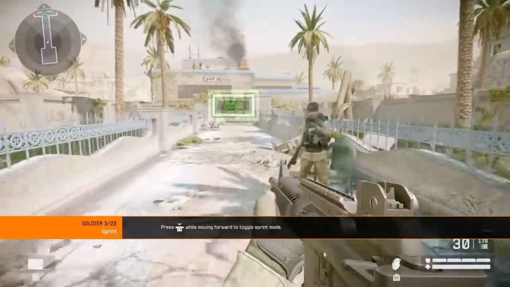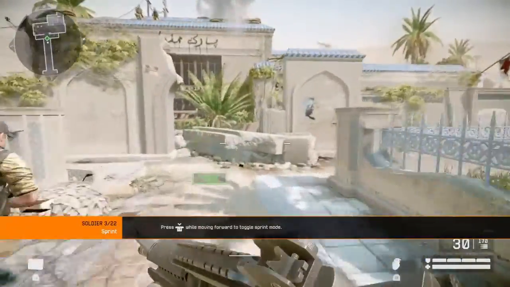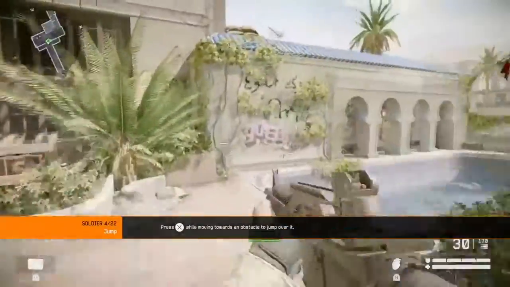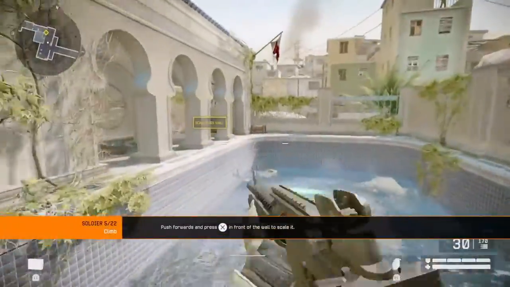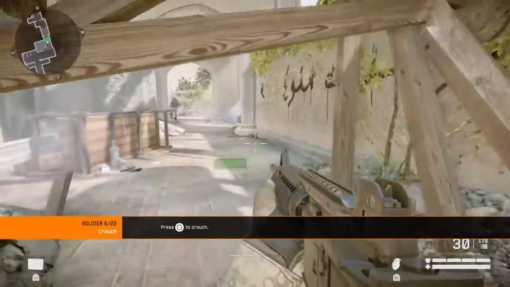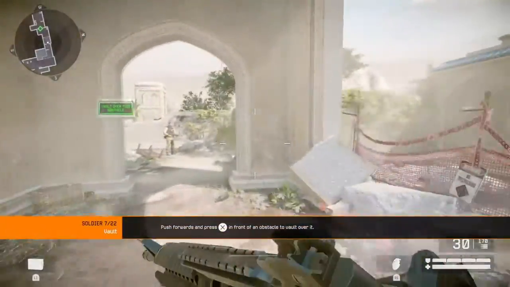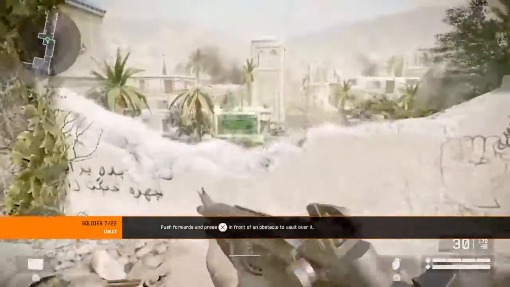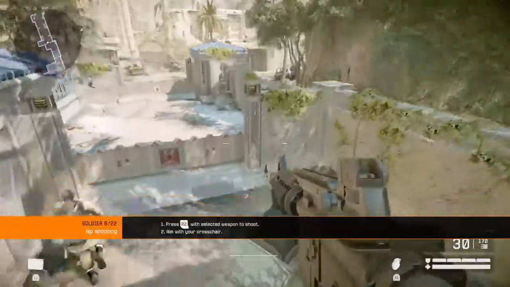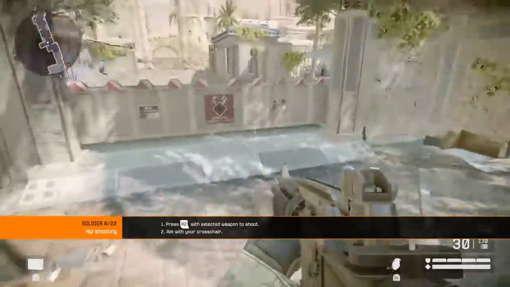Sprint drastically increases your movement speed for a period of time. Sprint to the checkpoint. Battlefields are scattered with obstacles. There are some walls that you can scale. Scale the wall to continue. Crouching is a slow way to move, but allows you to go under low obstacles. Crouching obstacles such as railings are too tall to jump, but you can still vault over them. Vault over the battle. Every soldier has a weapon. This is your main source of offense. Try and hit the target.